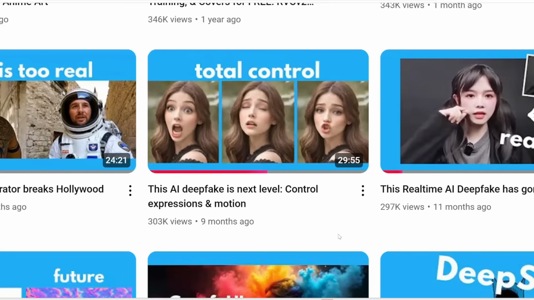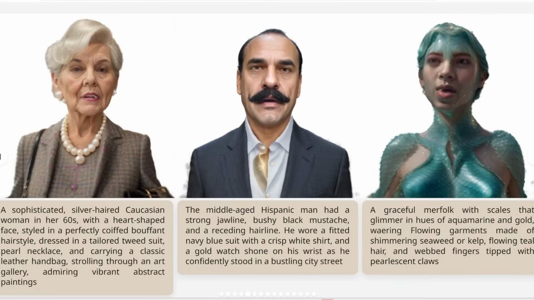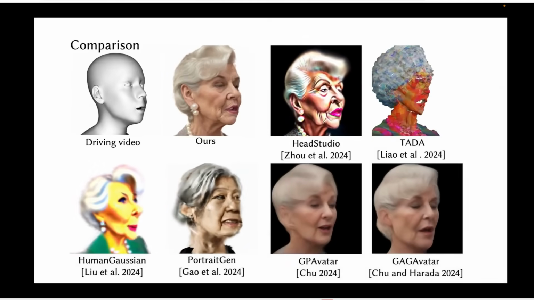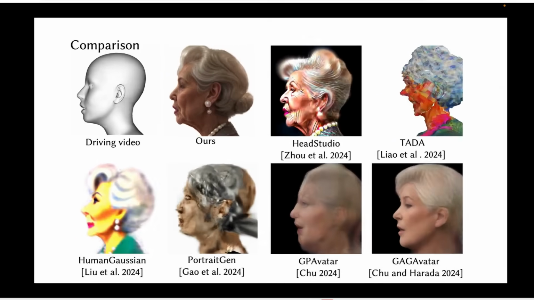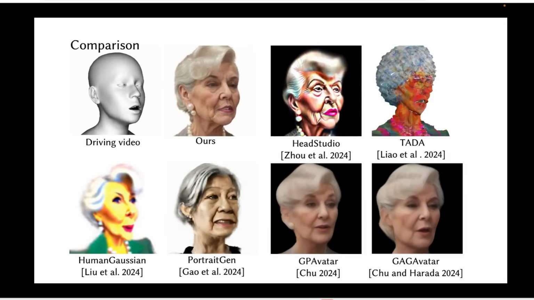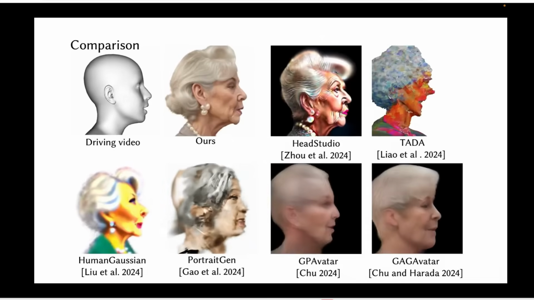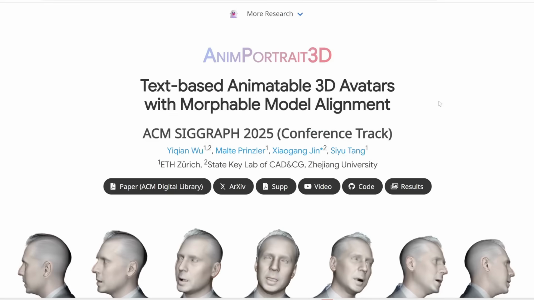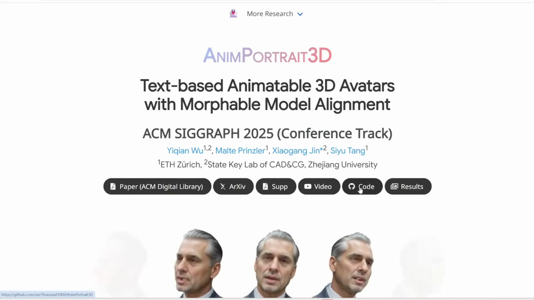If you're interested in learning more about Live Portrait, see this video if you haven't already. But anyways, back to Anim Portrait 3D, it's still a very powerful tool, and if you compare this with other similar 3D head generators, then you can see that this new one is just a lot more accurate and coherent. Plus, because this generates 3D heads, you can potentially view this head at various angles, giving you a ton of flexibility.